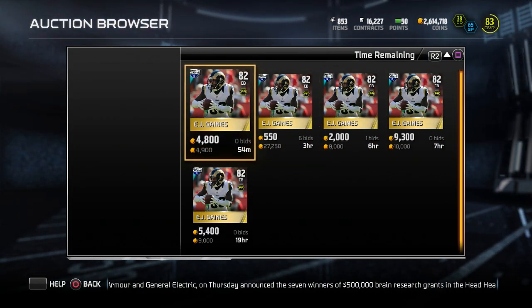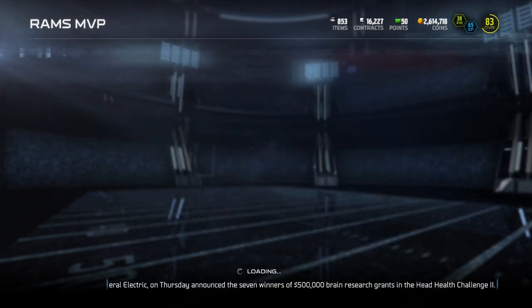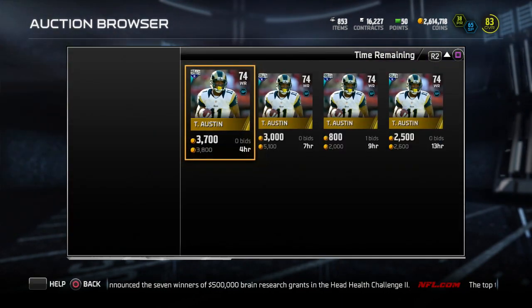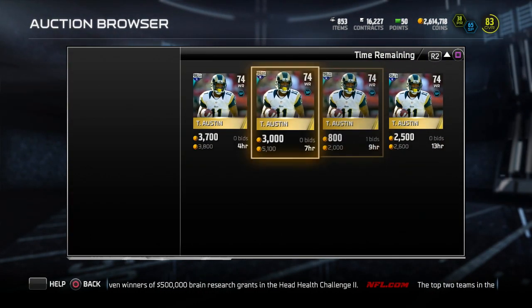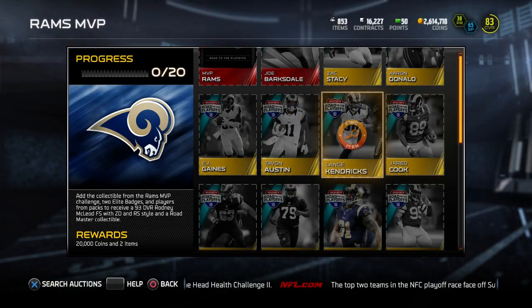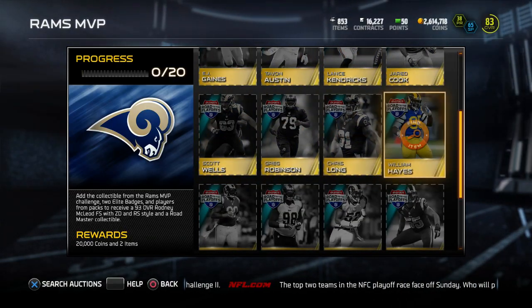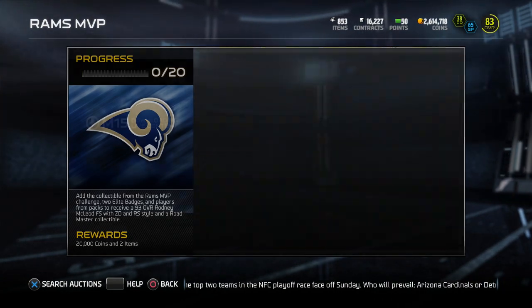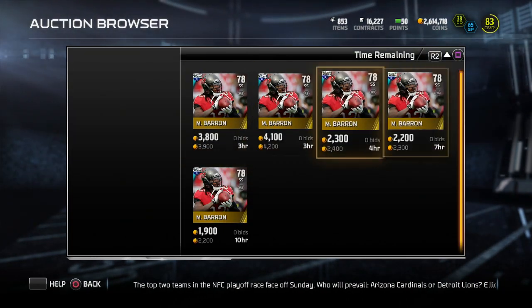We have EJ Gaines sitting here at 4.9K. I've seen him go up for around 2, so he's not rare at all. Tavon Austin, here's another one that you might have a little bit of an issue with, and I guess not. 2K, a very, very good buy to do the set. Who else here would be on the more expensive side? We may have Mark Barron. Well, I wonder what he's going for here.